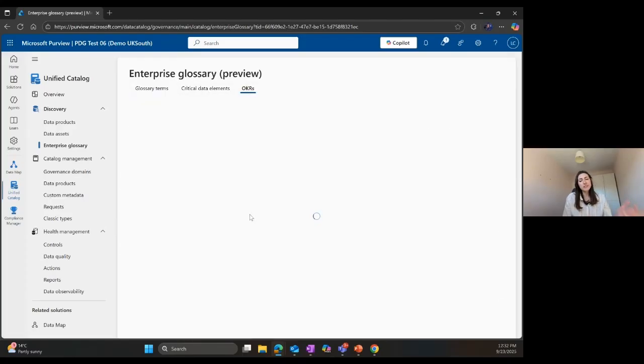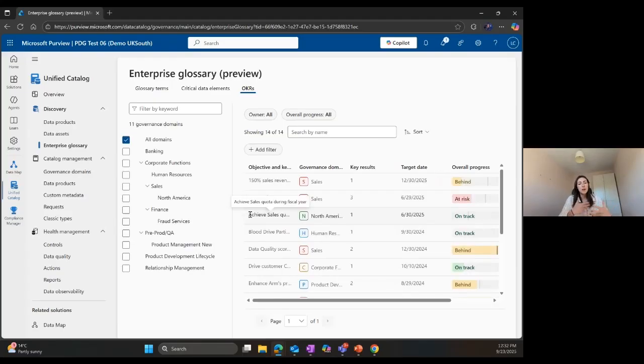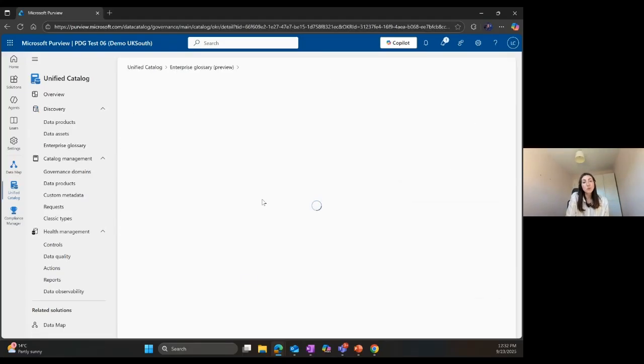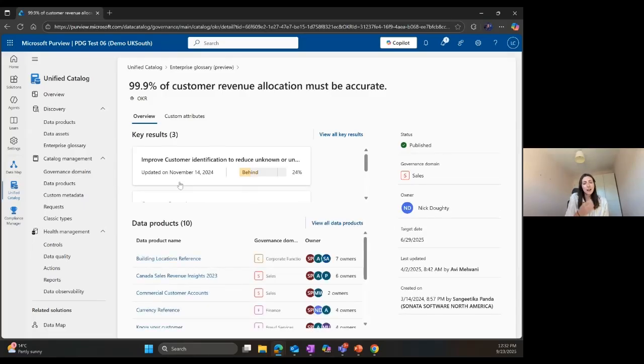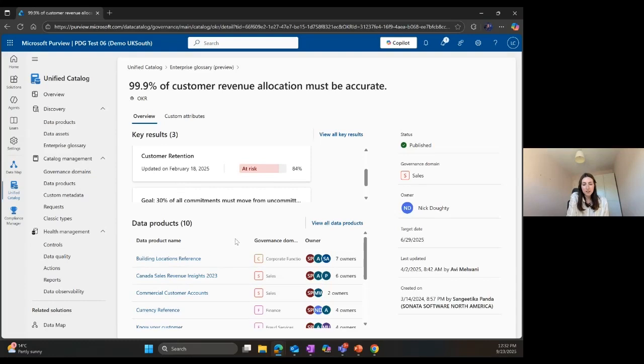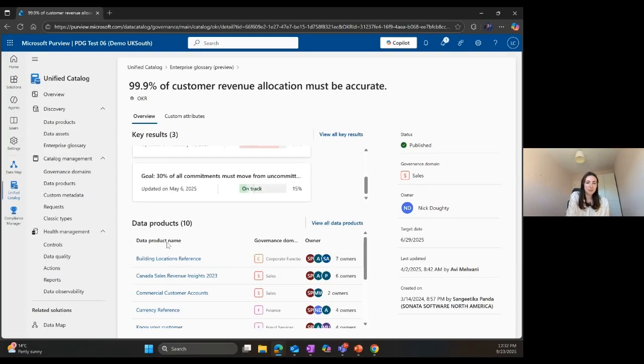So if I, as a data consumer, have a specific business objective I'm driving, I can come in and view this business objective and see the key results that are tracking that, as well as the data that is associated with that. Maybe this is data that I'm going to want to get access to. So that's what it looks like to have a well-curated data catalog. But let's look at how we got there by going over to catalog management.